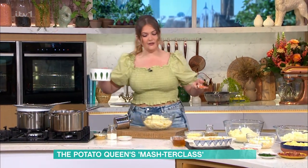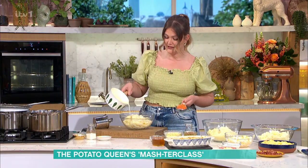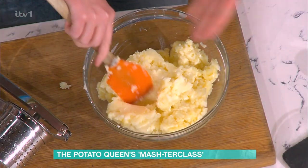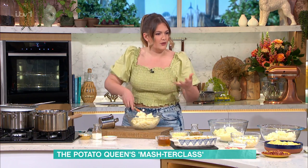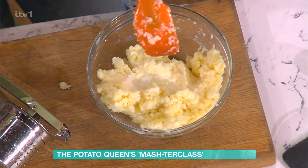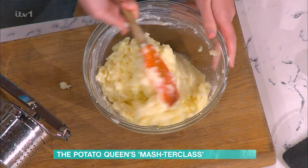I've also got some warm milk or cream, whatever you want to use. My mother-in-law taught me the warm milk and cream thing — it's a proper game-changer because you want it to be the same temperature as the potatoes or hotter, so it absorbs more quickly. And the more you stir this — like any starch, like bread — the more glutinous it's going to get. So you want to just get what you need in: a bit of butter, all your seasonings, then stir it until it comes together. And that is your simple, delicious, plain, everyday mash.